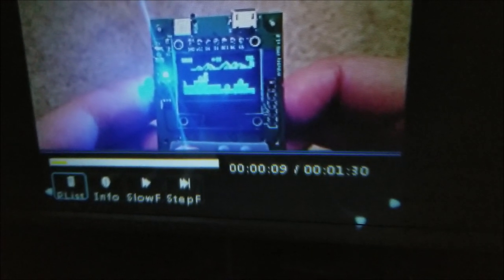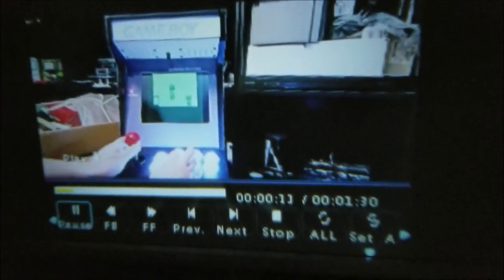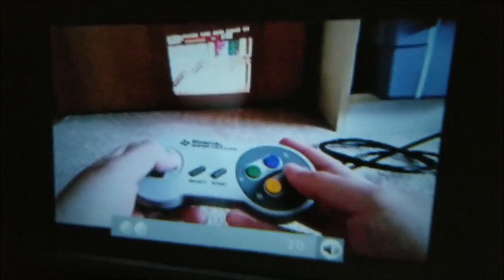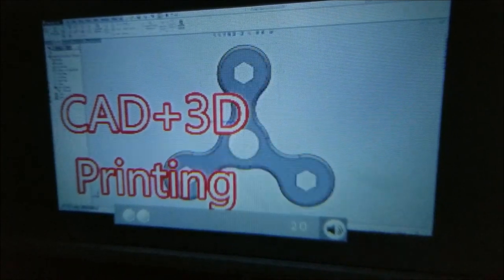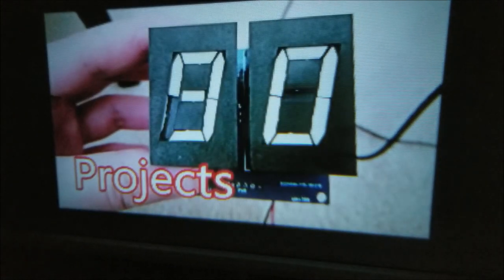We can just start this up again. Oh, there we go. See, how do you control volume? There we go. That's the volume. So yeah, it's acceptable for kids. I know my cousins would be super happy to watch cartoons on this. They would not mind that at all.